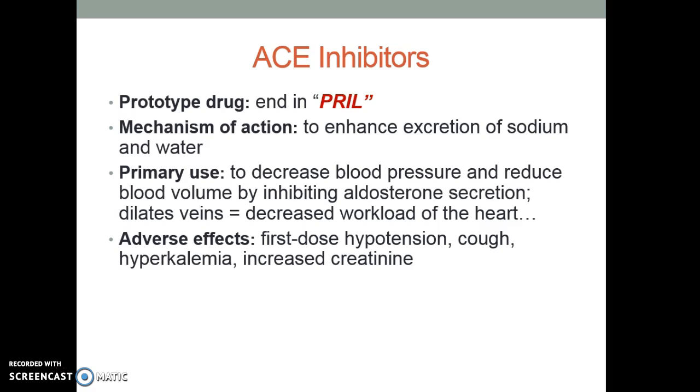Okay, not yet. But the prefix is ending in pril, enhancing excretion of sodium and water to decrease blood pressure. Usually with your first dose, you worry about hypotension. You worry about cough. A dry cough is very common with patients who are on ACE inhibitors, and sometimes it's enough to make them want to go off of the therapy. There's a big risk of hyperkalemia, so you have to watch if a patient is taking aldosterone and a pril, because then you have two medications that are going to possibly cause hyperkalemia, and you have to watch that.